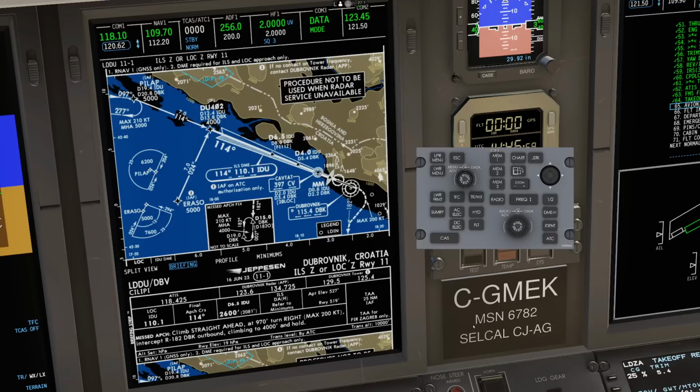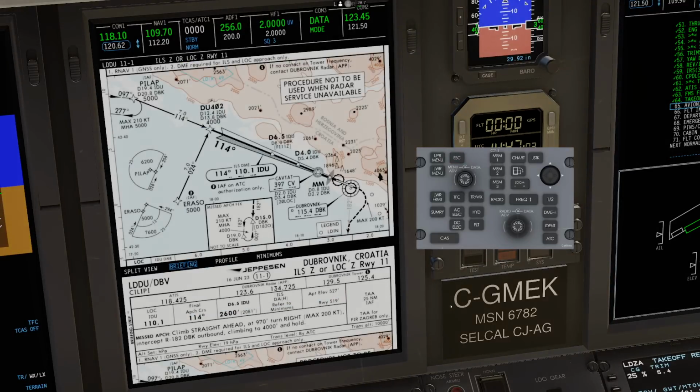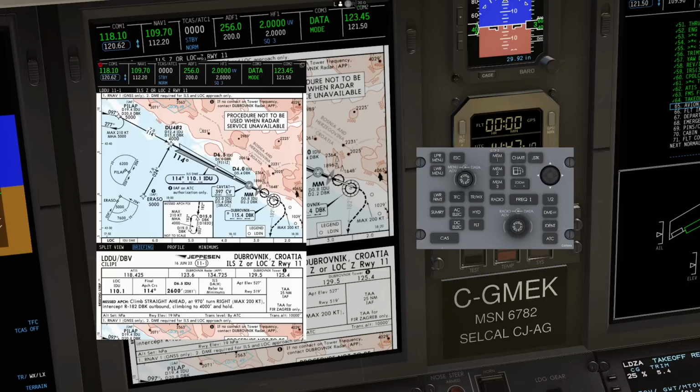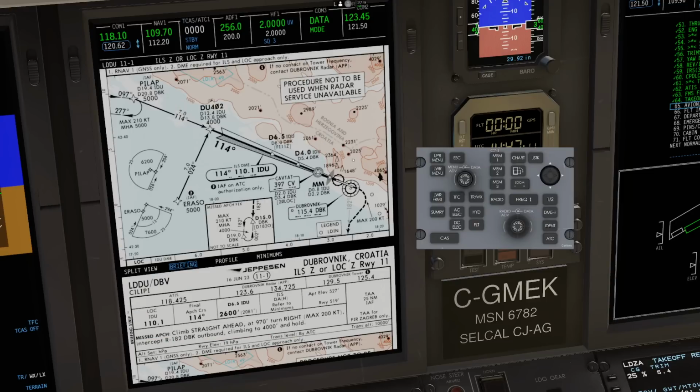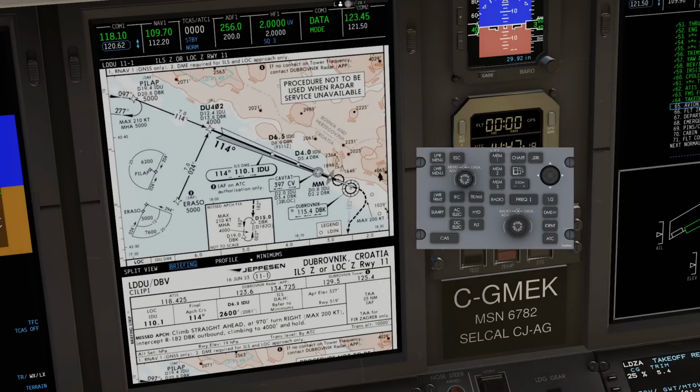It gets a little bit confusing because in night mode you don't quite see the borders between the regions. You can see that it's got a plan view section at the top that's always available, and then you've got three selectable subviews. With no selection on the knob, just the inner knob, if you move the outer knob and roll that, it will switch between briefing, profile, and minimums quickly.